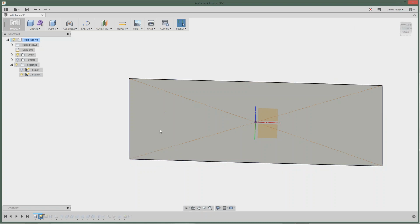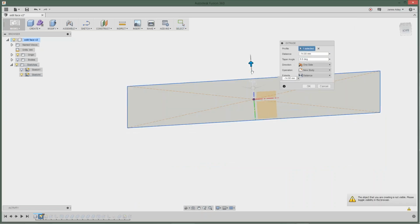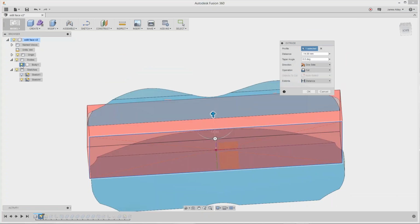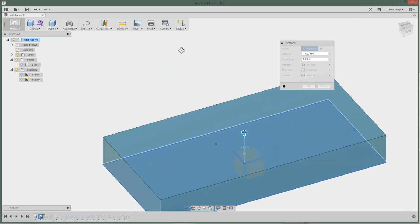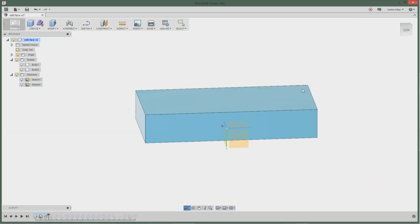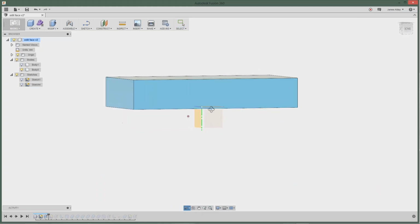Extrude this out. I'm not doing anything set here, I'm just kind of playing around. Turn off these previous projects so it doesn't confuse you. Okay. So you created a cube or whatever shape you want. You have to have a flat surface in order for this to work.